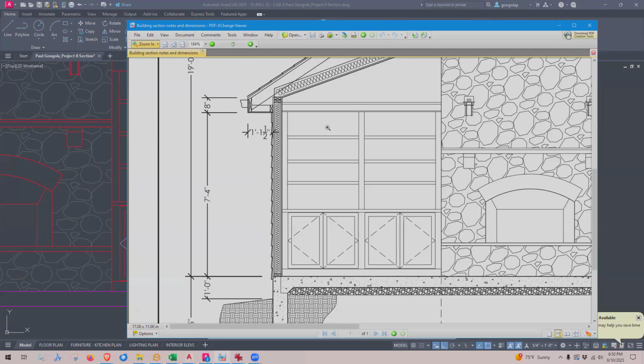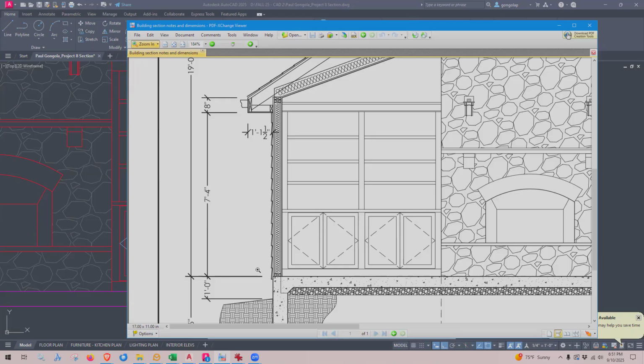An eave is an area of the roof that sticks out. And the eave has two parts to it. The bottom part here is called the soffit, and the vertical part here is called the fascia. So we have a soffit and we have a fascia.